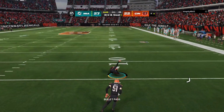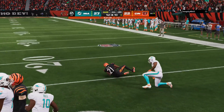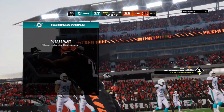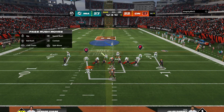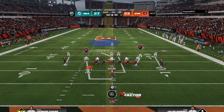And look at this. They get the turnover they needed. It's intercepted. Picked off by Mike Hilton. And the Bengals are right back in this football game. A critical error there in a tight game in the 4th. All you talk about is taking care of the football, and especially with a lead here in the 4th quarter, turning it over, now the door is open for the opposition.